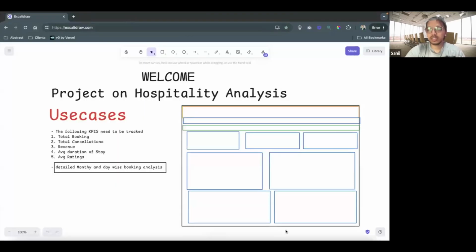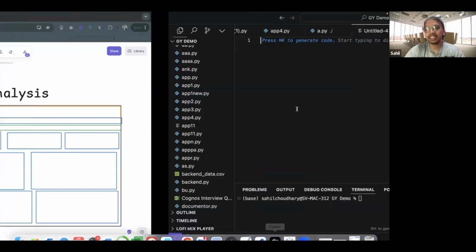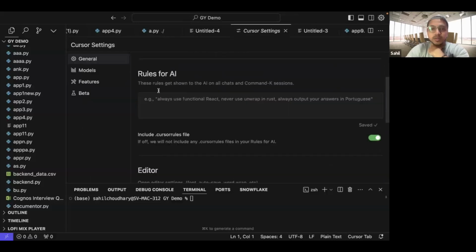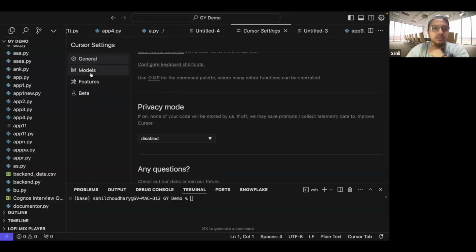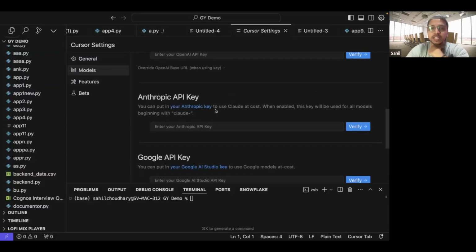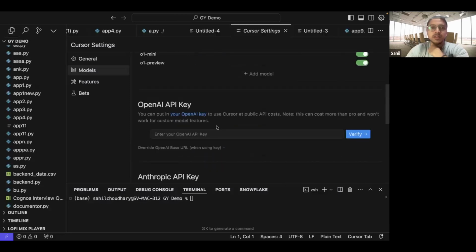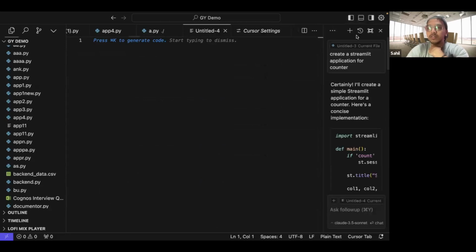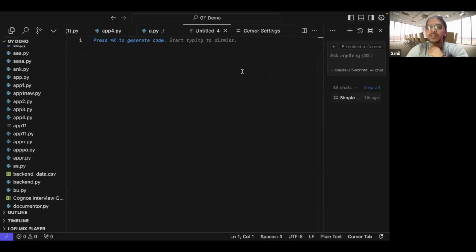I'll close this. I'll just make sure that I have the keys. I can give you a very quick demo. Okay. Where do I check it from? Upgrade to Pro. I should have. Okay, I don't have the keys, right? For this demo, then how should I work? Take it. No worries. I'll work without that.